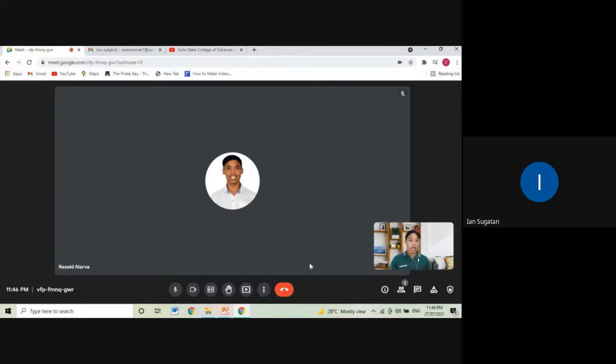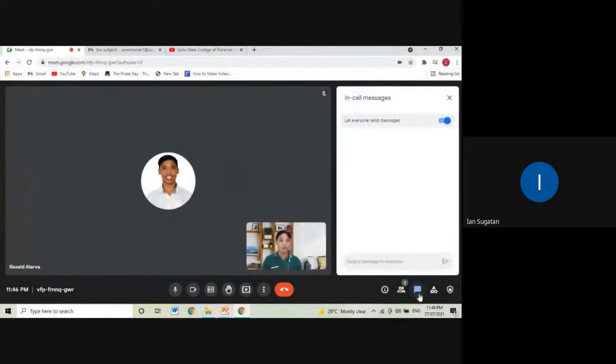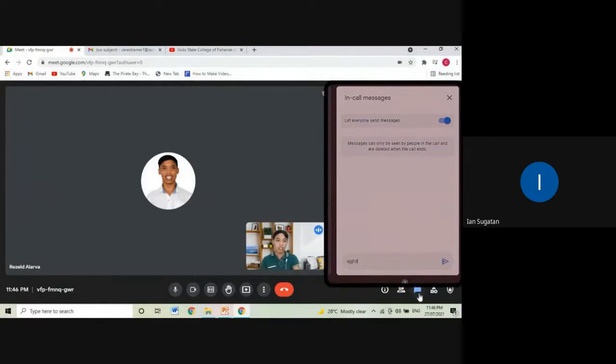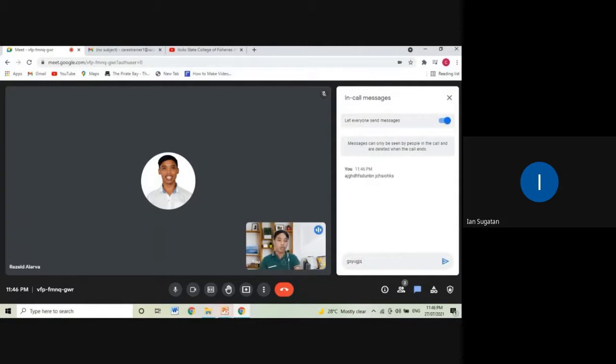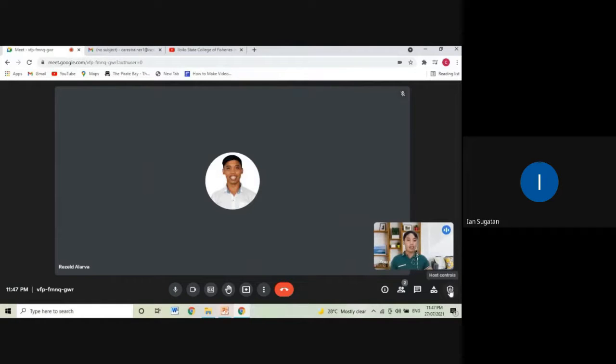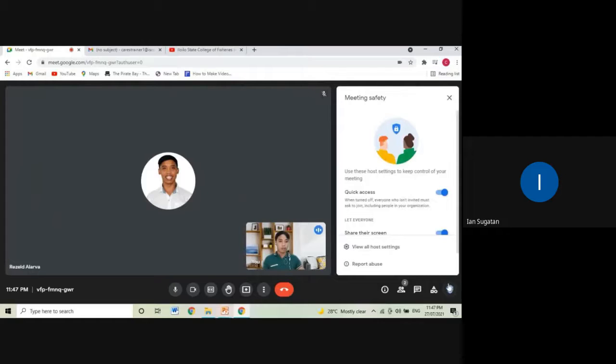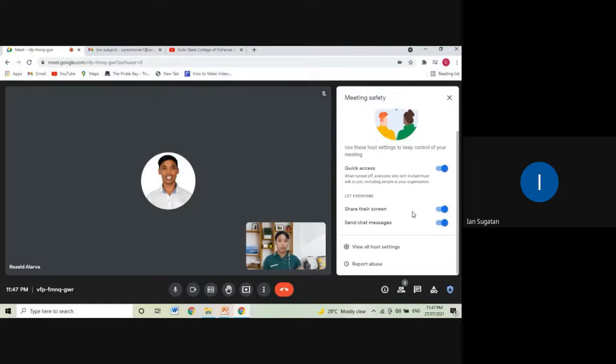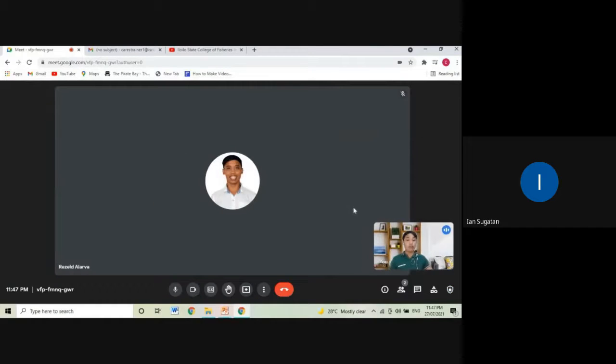By the way, you can actually chat with your meetings. Just simply click this chat with everyone button, and you can send a private message. So just make a message and send, and your participants can do the same. So just simply close. So you can also see the participant by clicking this show everyone button. So just close, and this host control buttons. So you can set the setting of your meeting. So that's it for the meeting as a host.